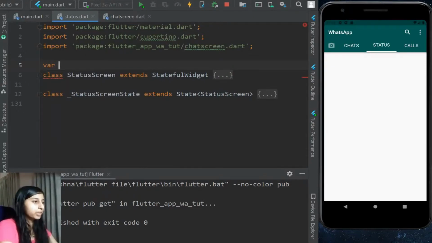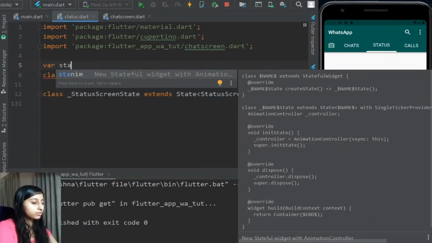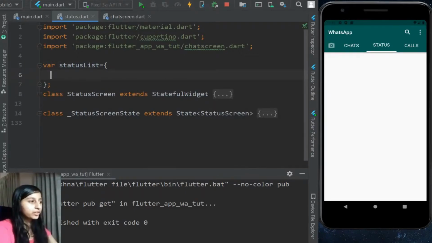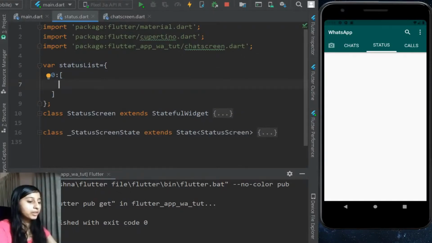Status list maybe. And it's a dictionary of lists. So let's give it values. So the first index is 0 and the mapped value is a list of the contents inside it.